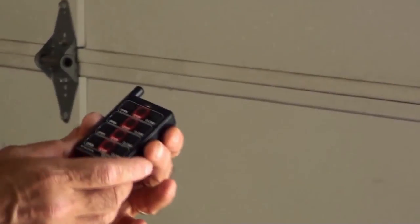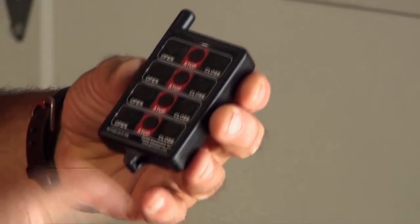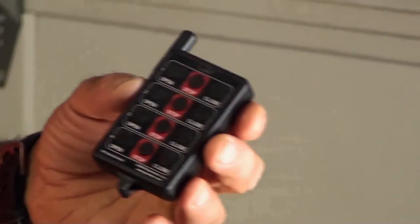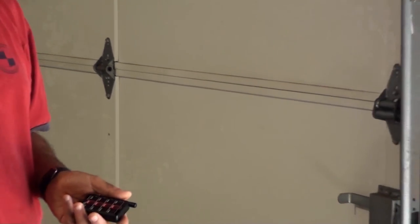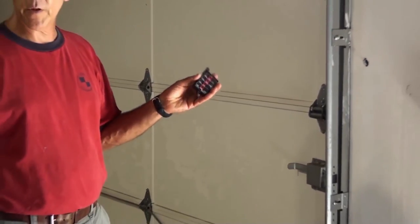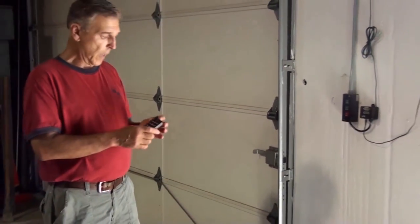We also offer another unique item for use with this system, and it's a 4-door transmitter. So basically there's 4 rows of 3 buttons. So you can operate 4 doors. 4 separate doors, and they're all programmable. So if you have a car dealership, a service department, and you have multiple doors or whatever, you can program this to work with up to 4 of them.